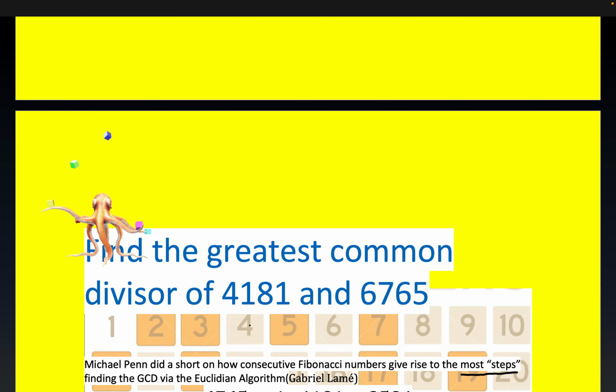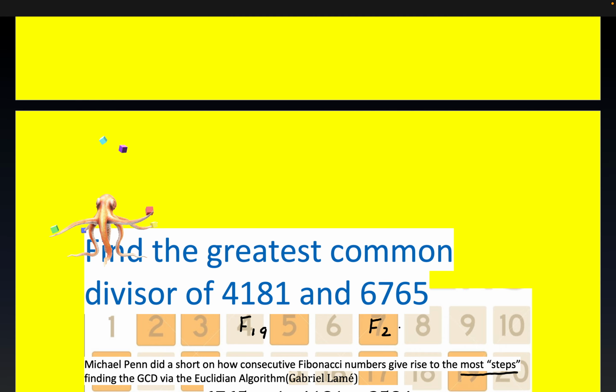Now, a lot of you might recognize these as two Fibonacci numbers. These are four-digit Fibonacci numbers. I think they use notation F19. I believe this is the 19th Fibonacci number. Not 100% sure, but that's what I remember. I didn't go to the trouble to write it down, but this is what I remember.